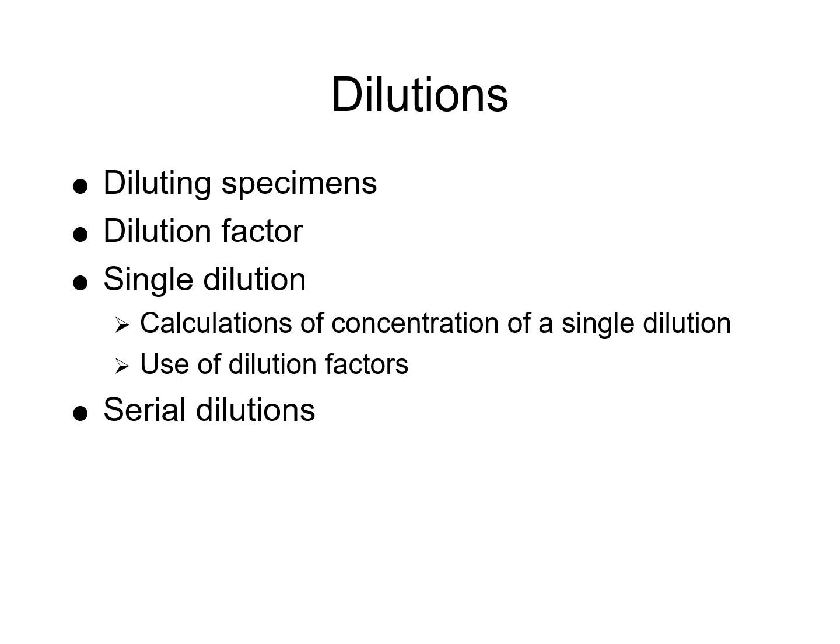Some best practices for this are to use proper pipettes and diluting devices to ensure accuracy. We want to make sure to label each dilution clearly to prevent mix-ups. So if you did a 1 to 4, make sure you label that. And record dilution factors and calculations in your laboratory notes, so make sure you document what you've done. In summary, dilutions are essential for accurate quantification and titration in serology, and careful techniques and documentation are crucial for reliable results.